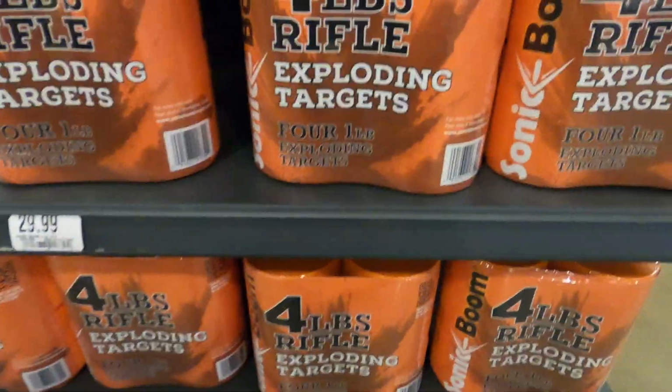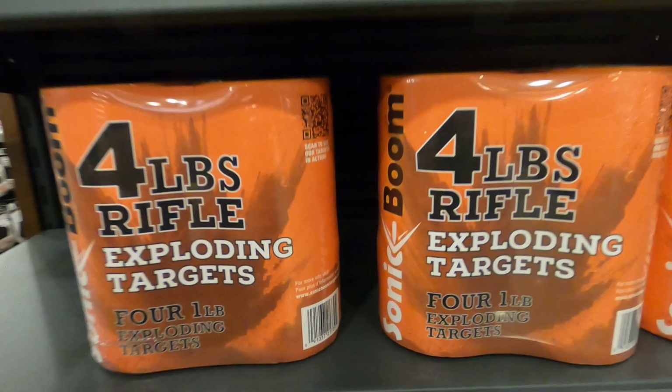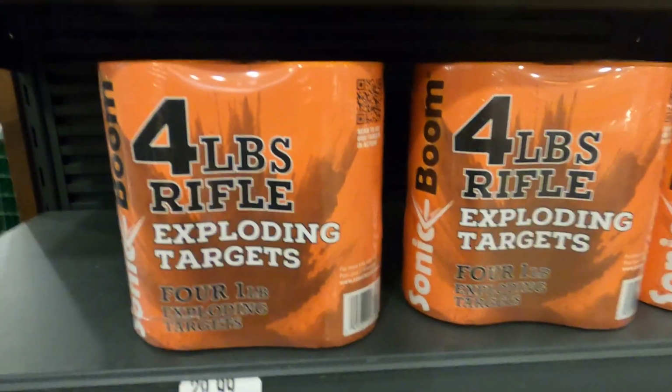Cleaning the tank. I know how you feel. Whoa, we have found it. This is what we're looking for right here. 4 pounds of freedom.